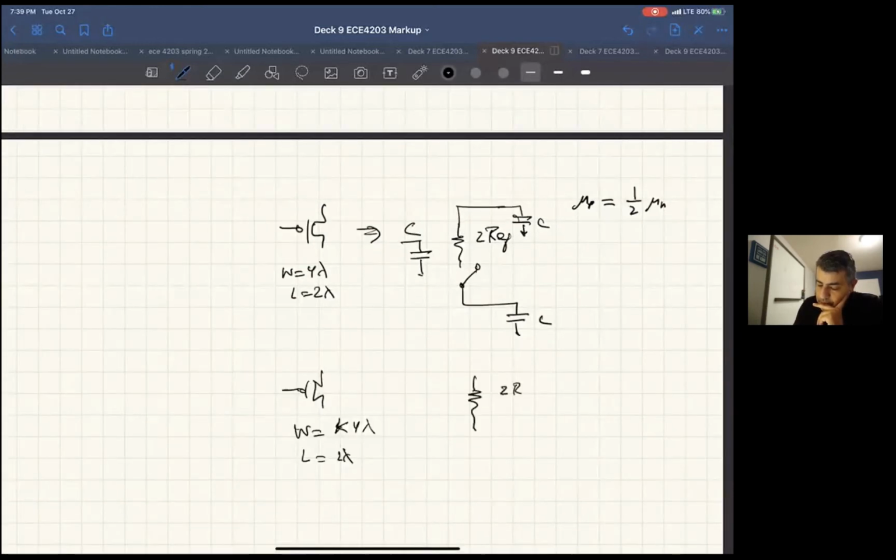And K times C for the source, K times C for the drain, and K times C for the gate.